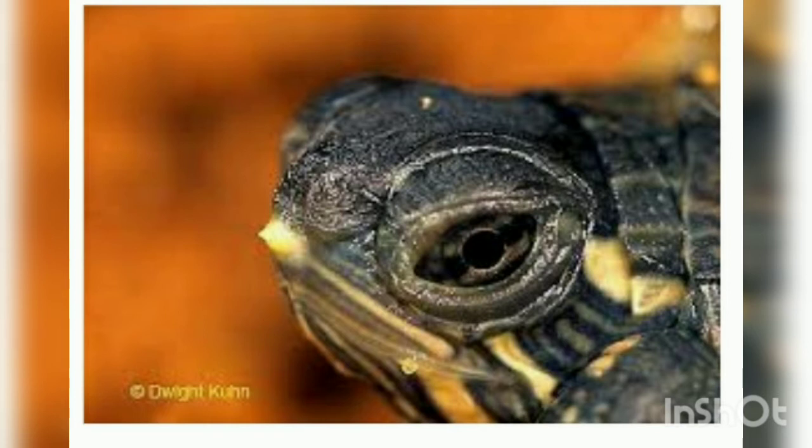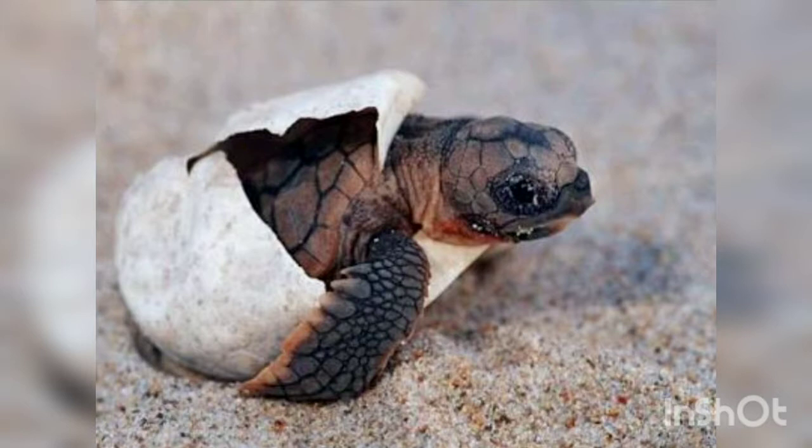In the picture you can see the egg tooth at the tip of the hatchling's mouth, otherwise known as a razor blade at the tip of its mouth. With the help of this tiny egg tooth, it slashes - meaning cuts - the leathery egg shell. When most of the eggs have hatched, the hatchlings push themselves upward through the sand and come out on the surface of the beach.